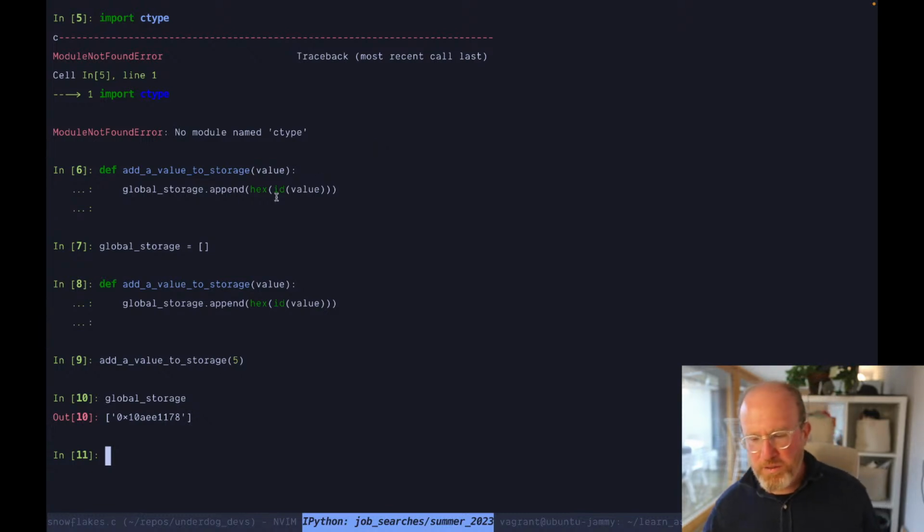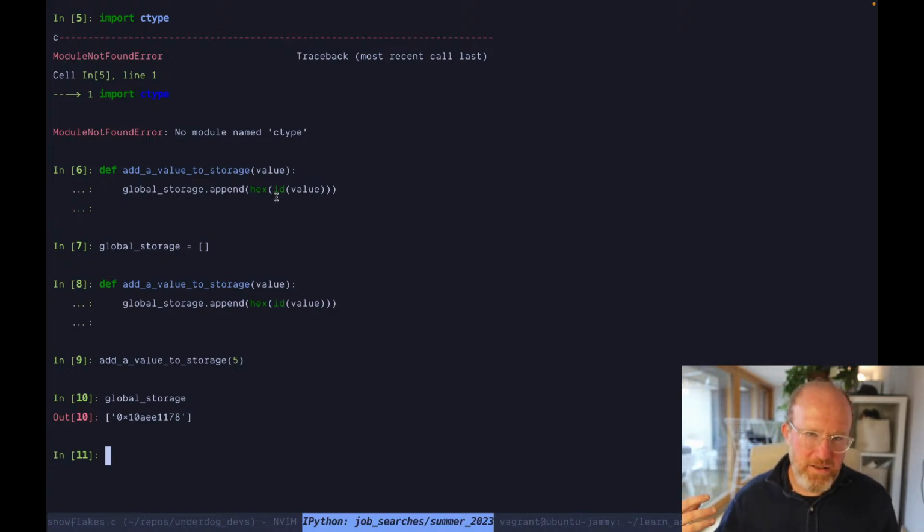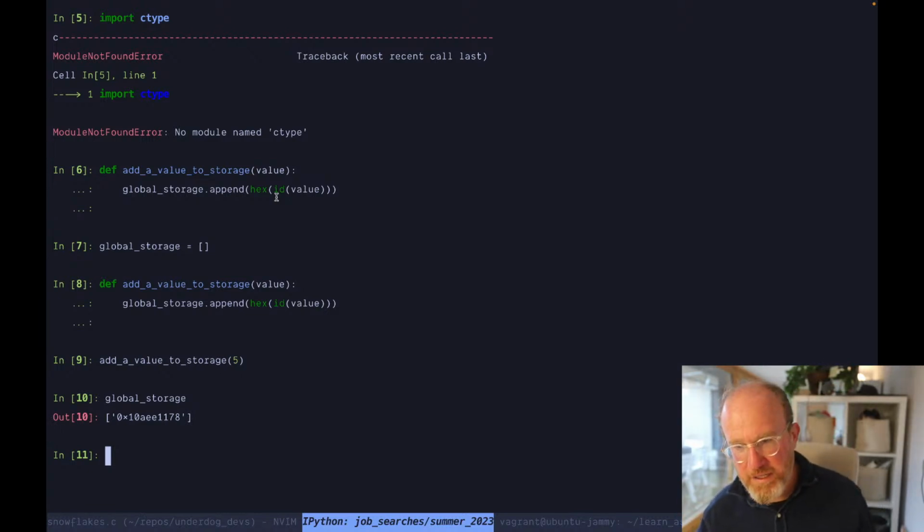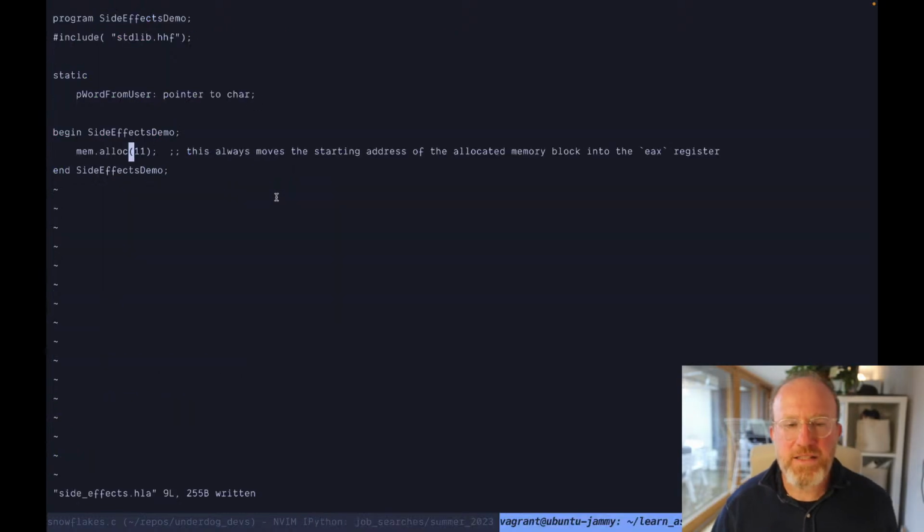Not only are you mutating a global list when you call the function, but you're not storing the value, you're storing the address of the value. But that's the very thing, that's the expected effect when you allocate memory in high level assembly.